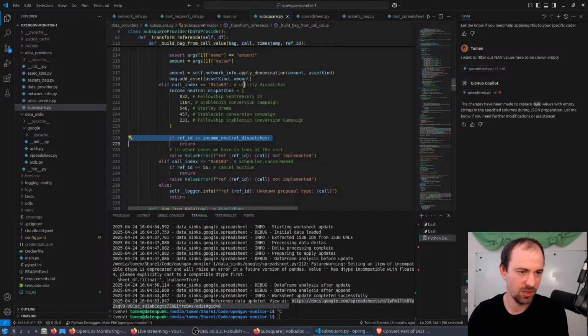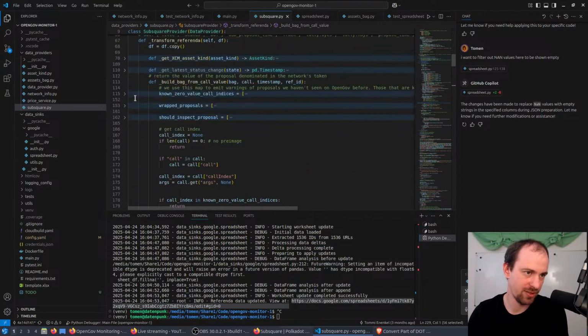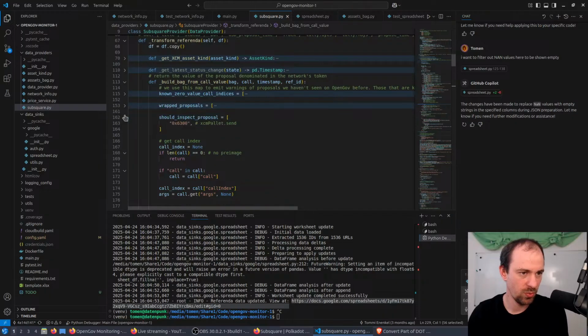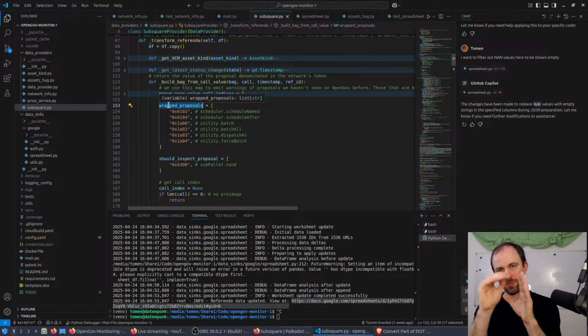So depending on the call, we handle it differently. For example, we have a list of wrapped proposals, which means there are proposals underneath it. There is a wrapper that wraps other proposals.